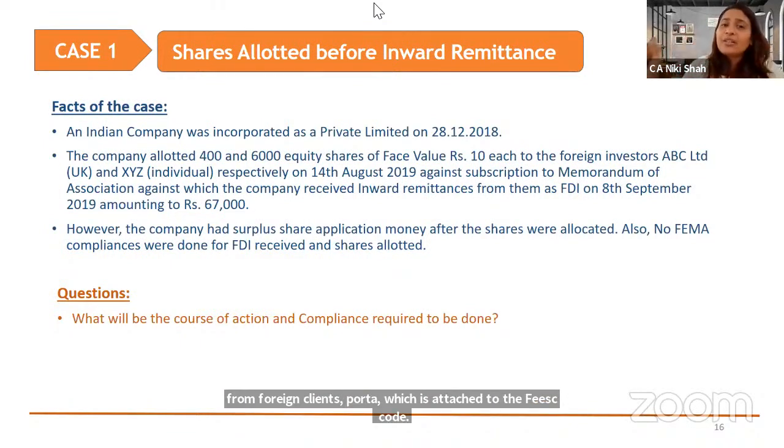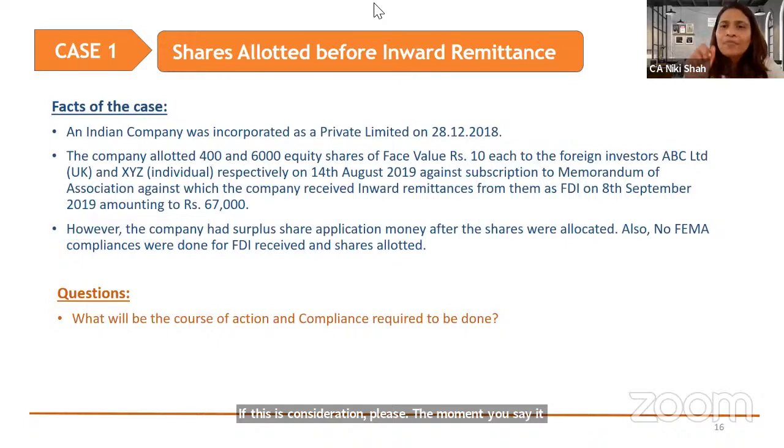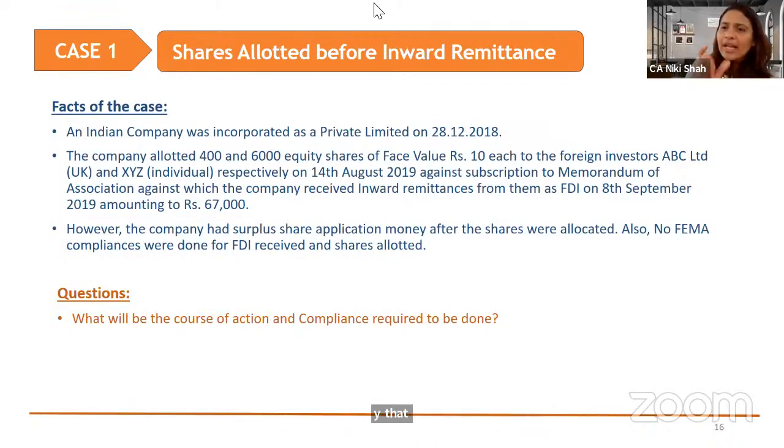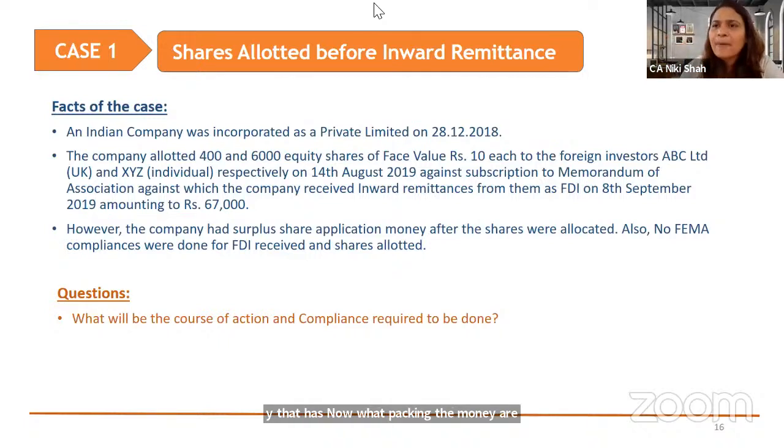The moment you say it is for equity share capital, there is a specific code, जैसे S007, P0076, ये codes हैं, वो code attach हो जाते हैं. That is tracking the money that has flown in. Now, RBI needs a clear track of, okay, 10 lakh dollar aaya tha, 8 lakh dollar ka share allot hua, 2 lakh dollar refund hua. Agar wo pura trail complete nahi hai, aapka reporting complete nahi hota.